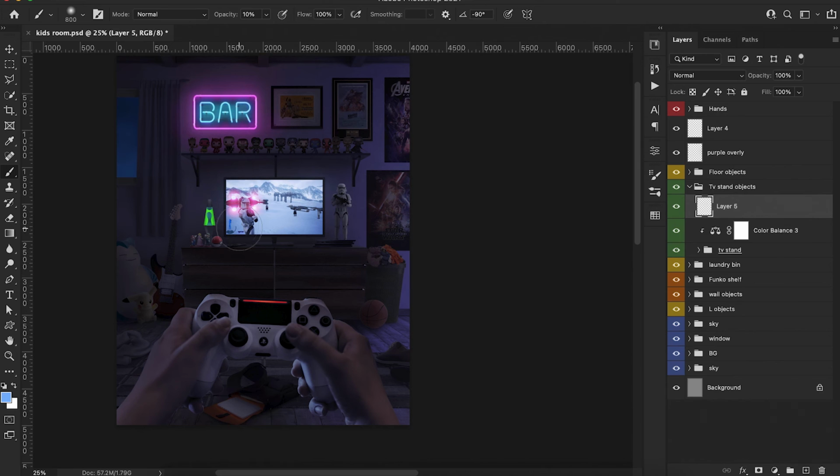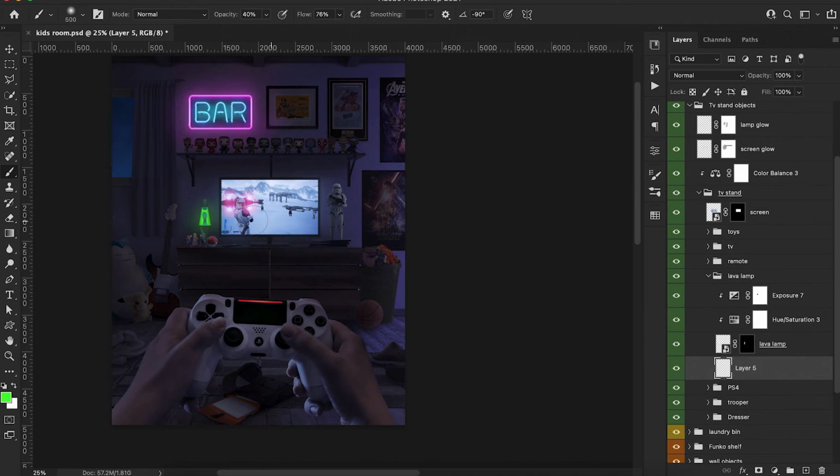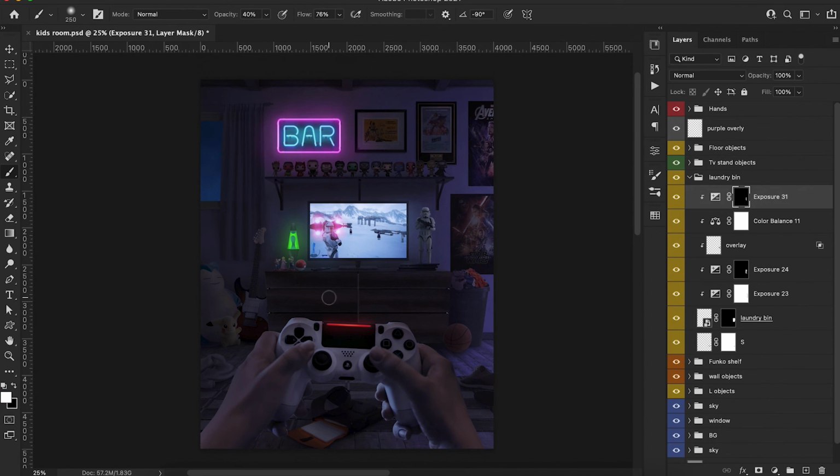I'm a big fan of contrast, so I do like to have some of my bright points even brighter and go ahead and decrease some of those shadows to make them a little bit darker. All right, so just a couple more left. We are working on the lava lamp right now, and that's looking really good, but we can actually go ahead and turn down that opacity just a little bit. And then we're going to finish things off with this controller, just that little red bar up top.